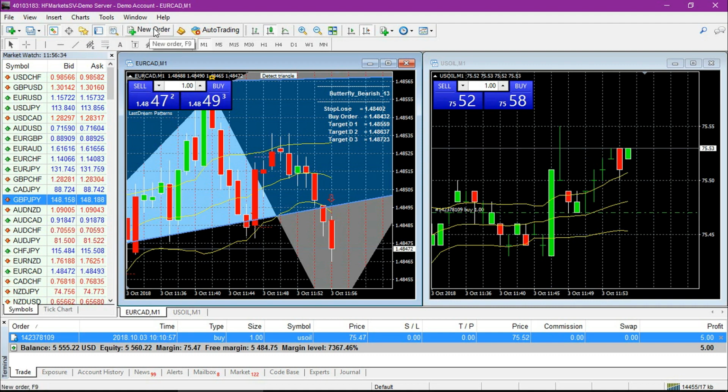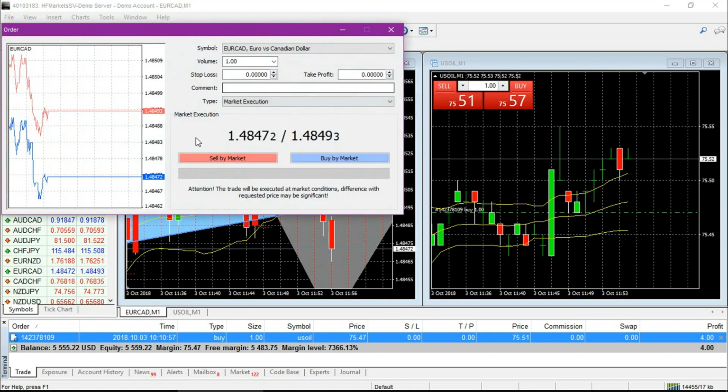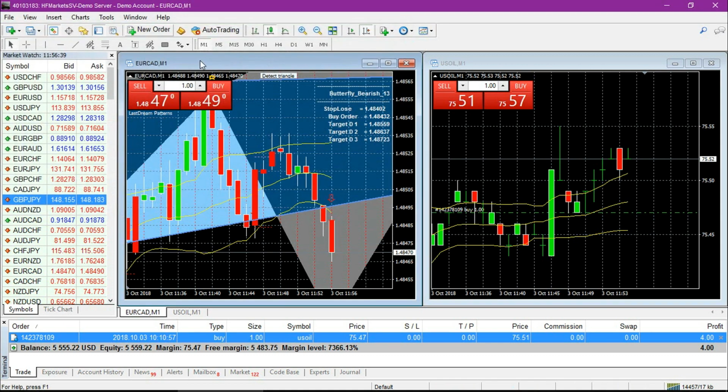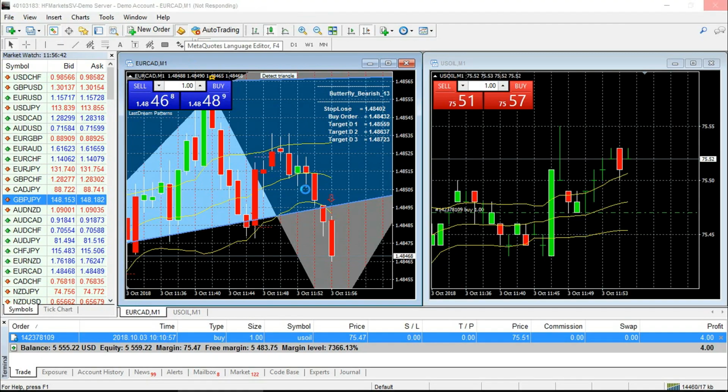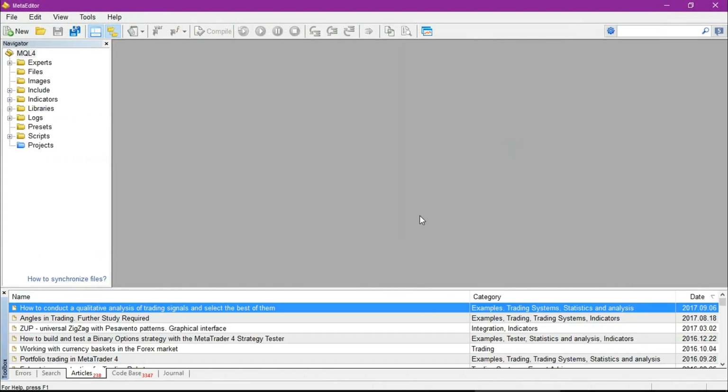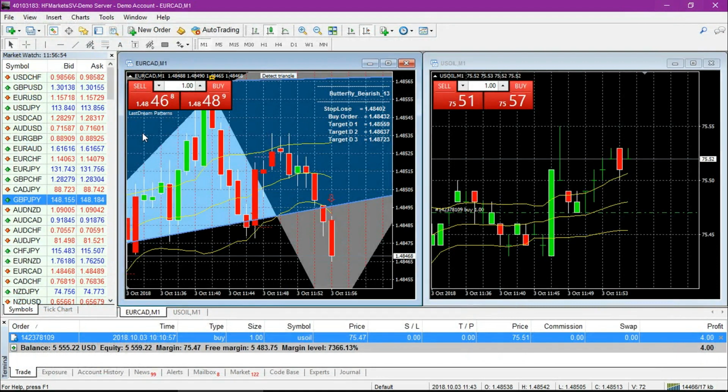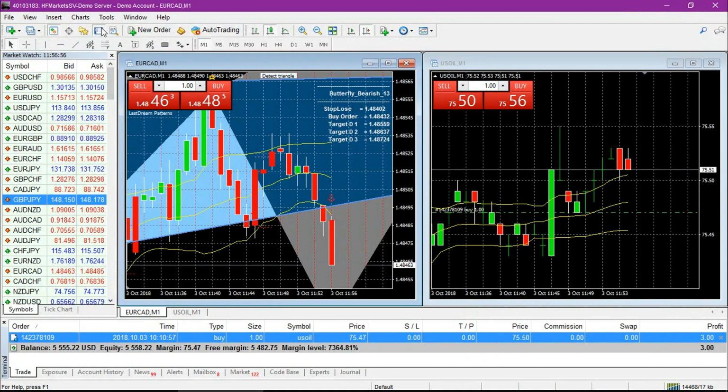New order, if you want to place a new trade, you click this button here, you place a new trade depending on the currency you want to place trade on. Then this button here is the MetaQuotes Language Editor. You can edit language if you are US, UK, or Japanese, or any language you want to quote. I think it's going to still load. You can put your language and do anything here. I have to close it. So that's all for this side.